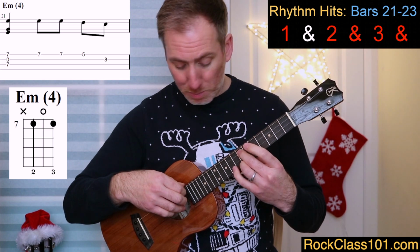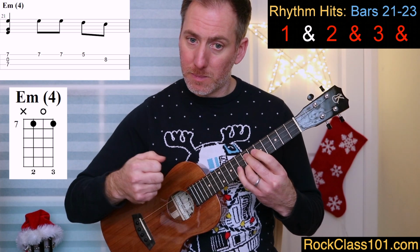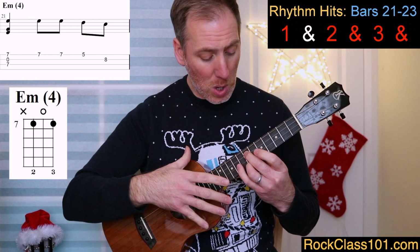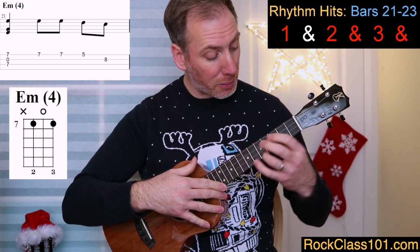So we're playing this on beat 1, our E minor chord. But if we think about where we've come from, because obviously when we play this all together, we're going to be moving up from the previous bar.